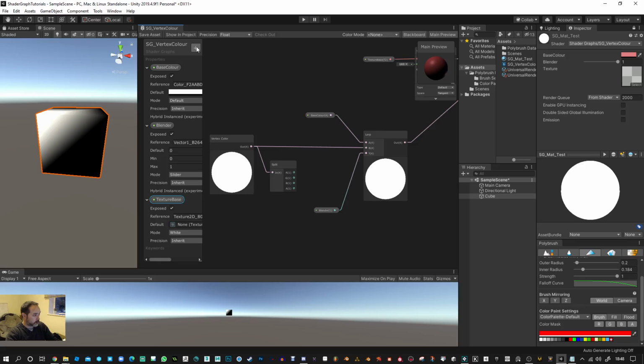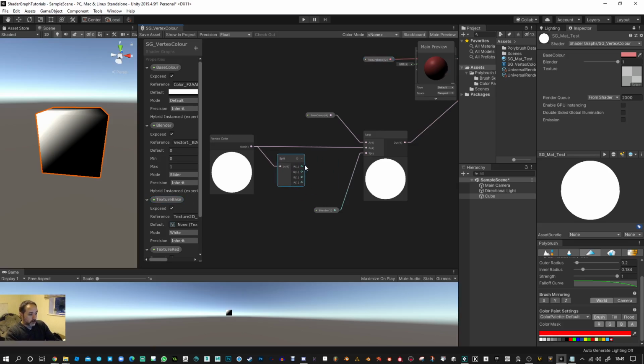And I'll add another texture and I'll call this texture red, right? It's not a red texture, it's a texture that's going to be lerped in via the red channel of the Vertex Color painting, right? It's not that hard to think about. You've painted a bit of the model red. All your verts hold a color value that nobody ever bothers to access. It's not a texture, it's the actual points of the mesh can contain color data, but nobody ever uses it, right? It gets used now and again. You'll see Vertex Color shaders here and there, right?